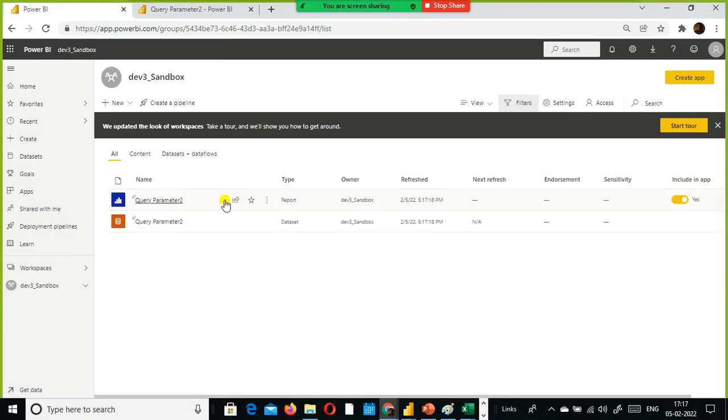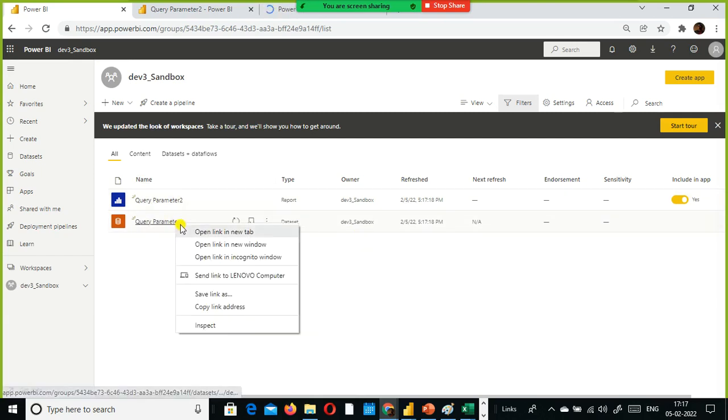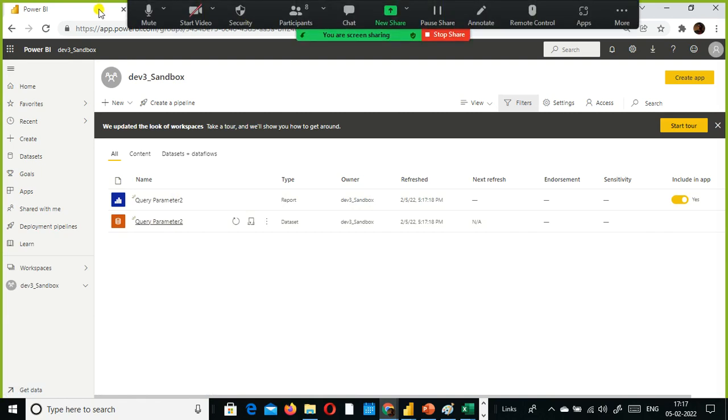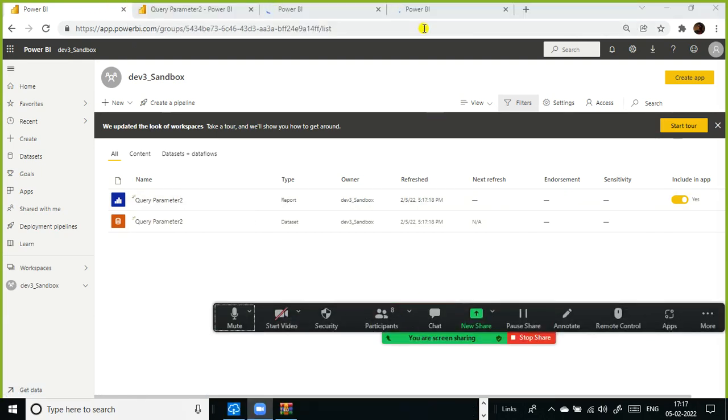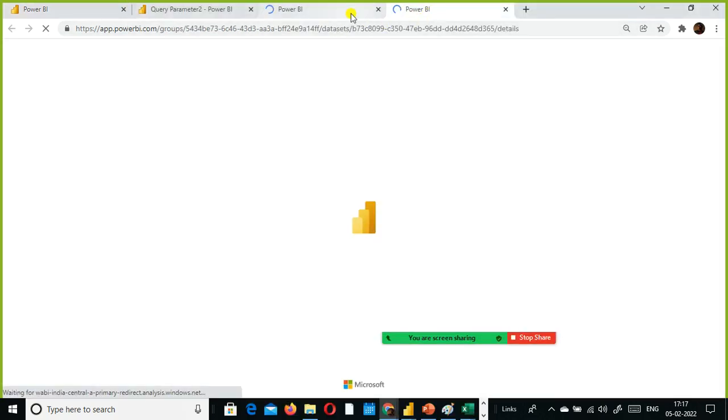Query parameter 2, and we'll open this in a new tab, and I'm going to open this in another tab to compare it side by side. Anyhow, I cannot see it here.